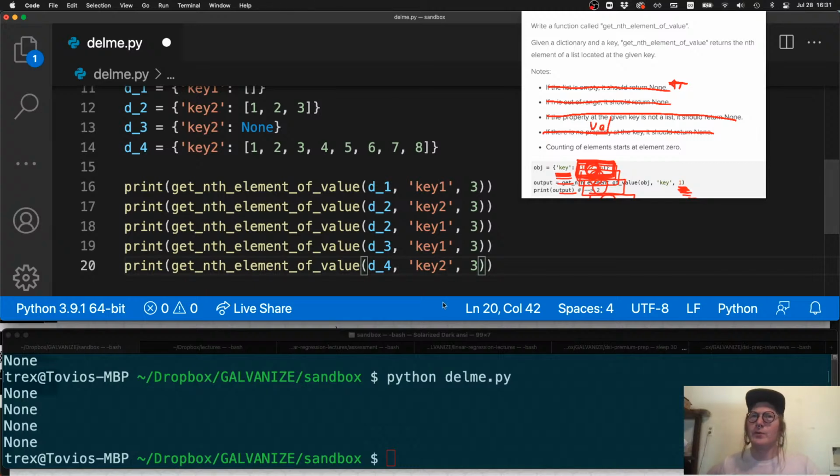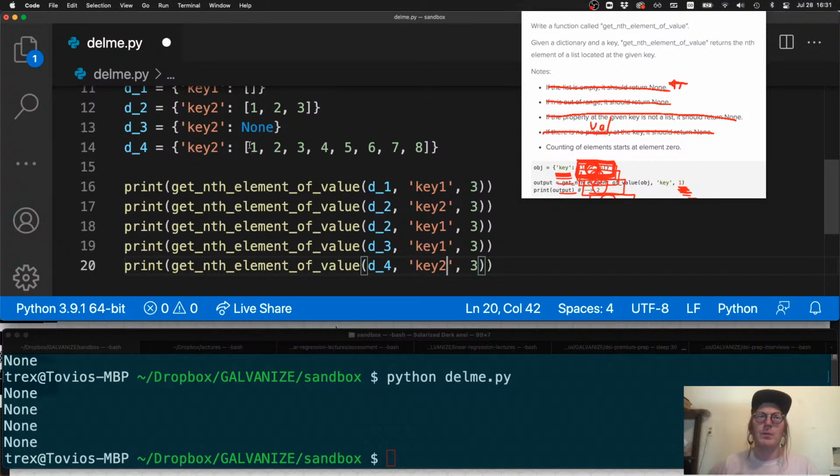One thing that's a little bit ambiguous here, get nth element. When I think of the third element, I actually think of the fourth index. So it's not clear to me if we're asking here for the third, index 3 or index 4. And so we'll discover that when we actually run this and learn.